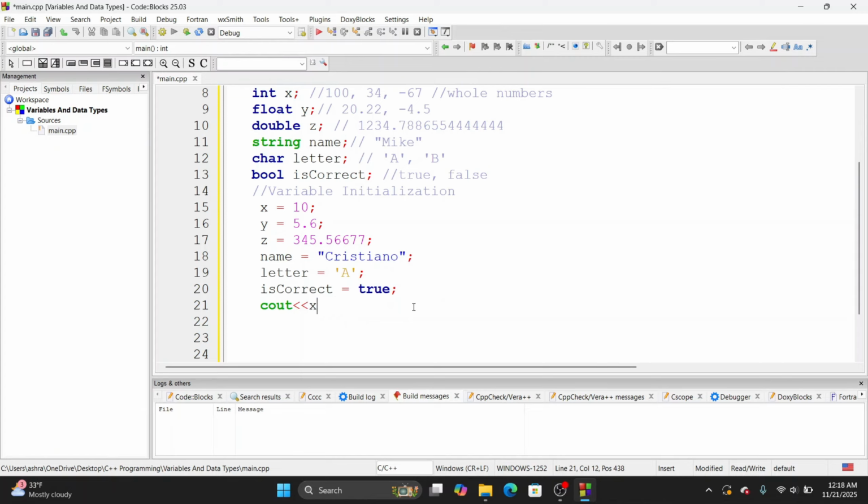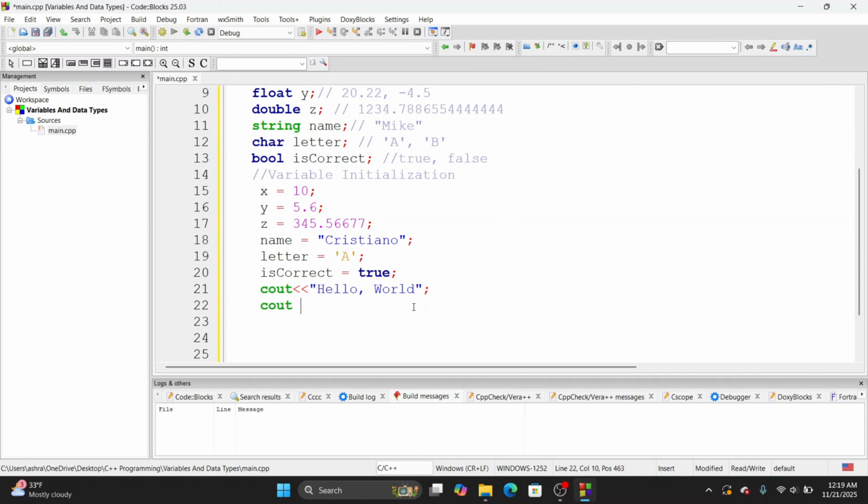So I can print x. And if you want to add a new line, suppose I have a text like hello world, and now a semicolon and cout, and I can print another sentence here, another line.